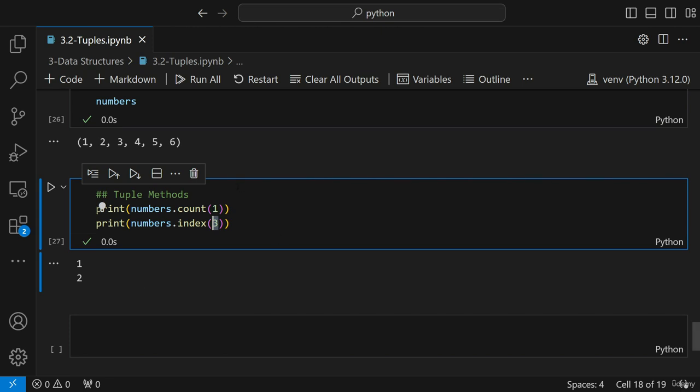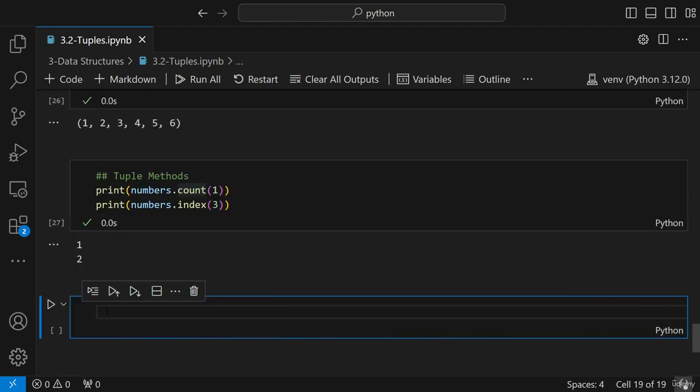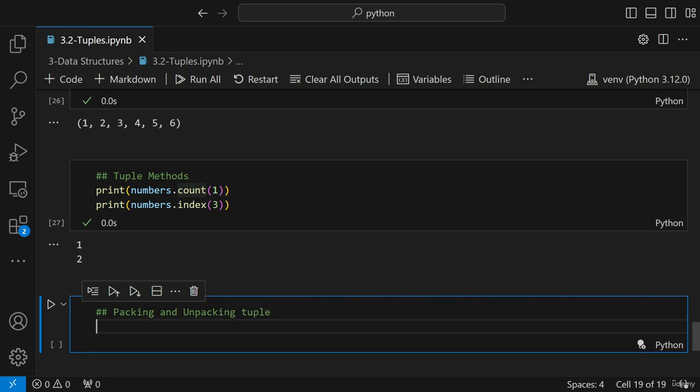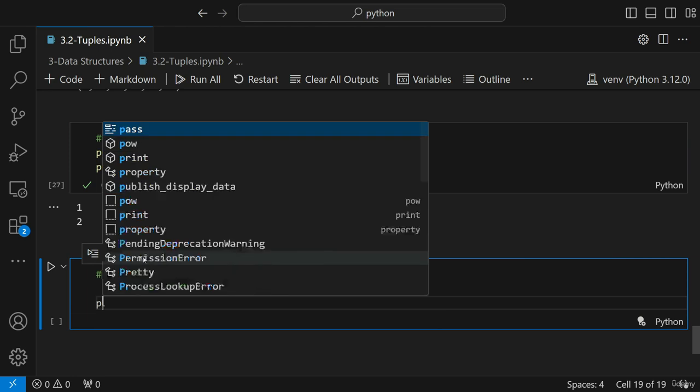Okay, so I hope you've got these two methods easily and you have understood them. One is count and one is index, and these are the two common methods that are specifically used with tuples. Okay. Now let me talk about one amazing thing. And that is basically called packing and unpacking a tuple. Okay. Packing and unpacking a tuple. Again, this will be really handy whenever you are developing projects, whenever you are writing code, right?